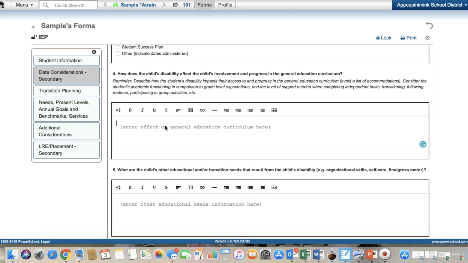Box 4 is a description. Look at it as a description for either related arts teachers or next year's teachers of that child's difficulties in the classroom, and then what accommodations that you give to that child in order to make them more successful. So you're going to fill in that information here. It's about a paragraph. It does not need to be every accommodation. It should be individualized. Each one of these impact statements should be different for each student, because every student obviously is not learning in the same format as everyone else.